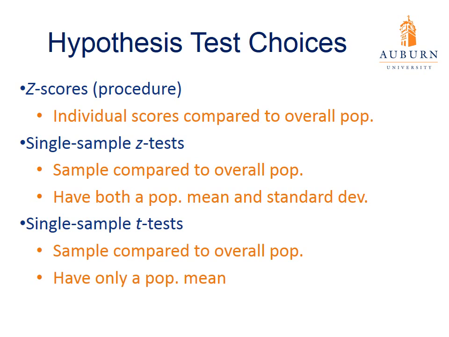After the z-test, we then learned about the single sample t-test, which does exactly the same thing. We're still comparing a sample to an overall population. The only difference now is that we don't have a population standard deviation, but we do have a population mean. We get a lot of population means from census data, and it doesn't give any standard deviation, so we have to estimate that standard deviation. But we're still comparing a sample to an overall population.